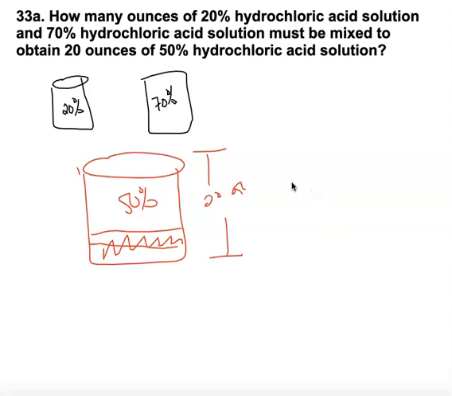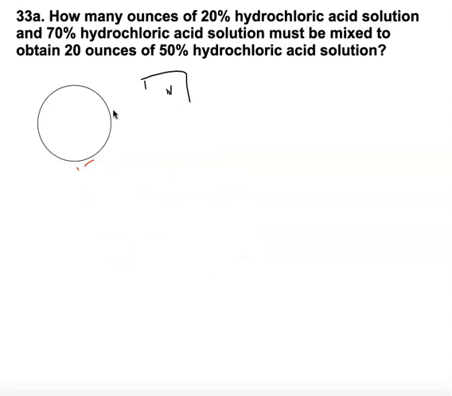Okay, so you have two different bottles. One's 20% concentrated, the other one's 70% concentrated. You pour them all together into one big bottle. Together, they make a 50% concentrated solution, and there's about 20 ounces. All right, so there's the visual behind it. And then I'm going to erase my fancy drawing here. I just wanted to give you a quick drawing.